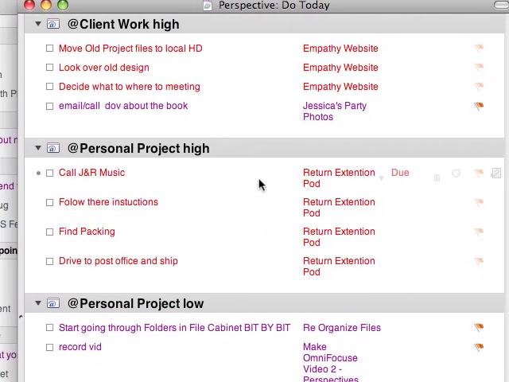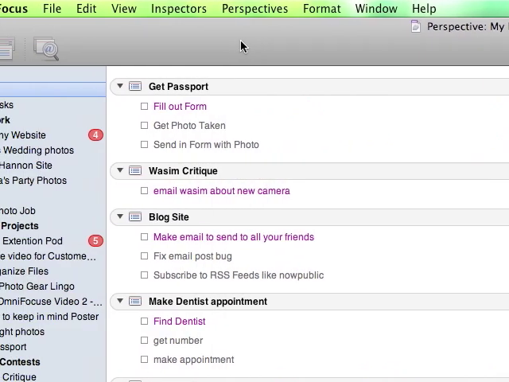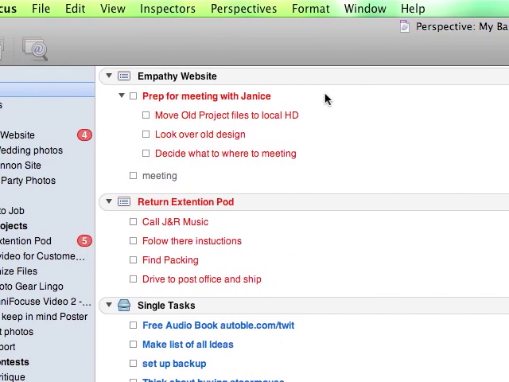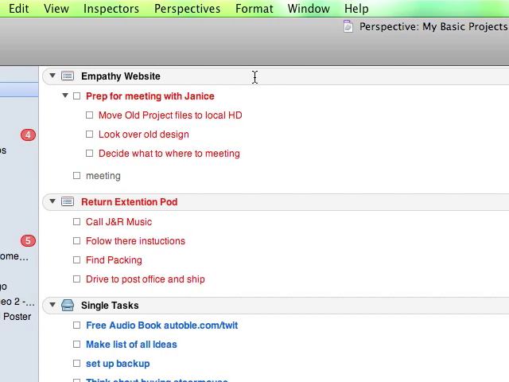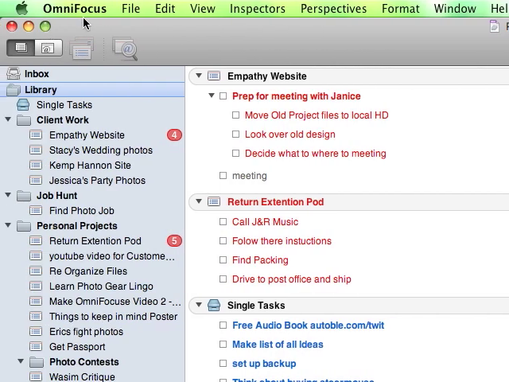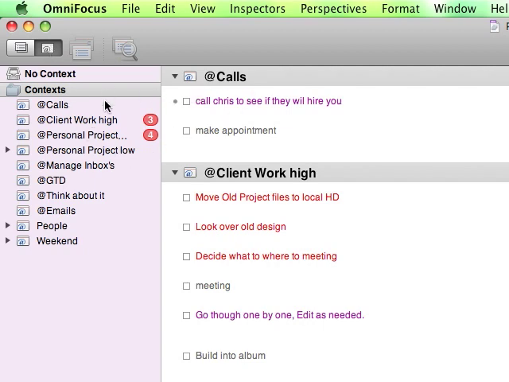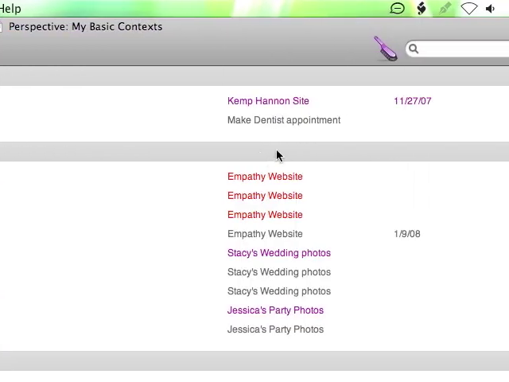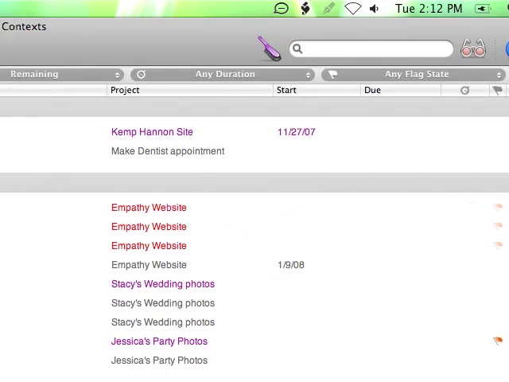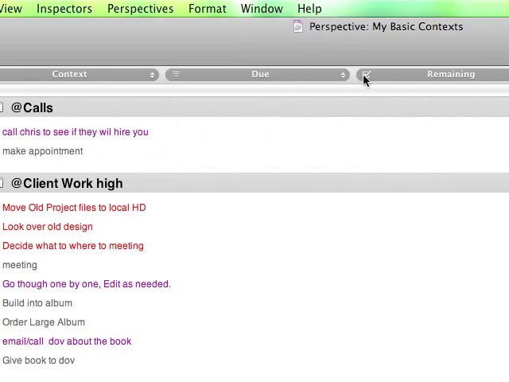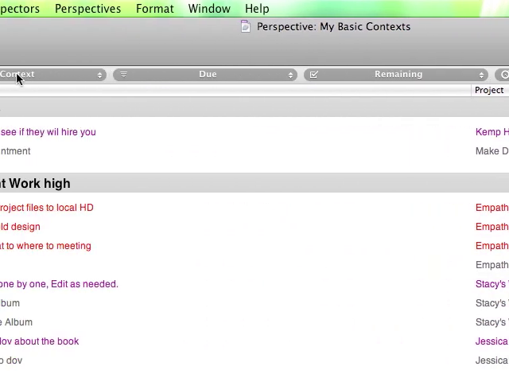So how do you create this list? First of all, let me close this up here. First of all, what you're going to want to do is create a set of default perspectives. That way, once you've changed all of the things you need to essentially create this list, it's not a pain to get back to the way that you normally like working. So first, you're going to go to projects. Actually, you really don't need to do projects right now because I'm only going to be affecting contexts. So go over to contexts and set up your context list the way that you like having it set up. Open up the view panel and set all of these things how you like them. This is the way that I personally prefer them to be set up.